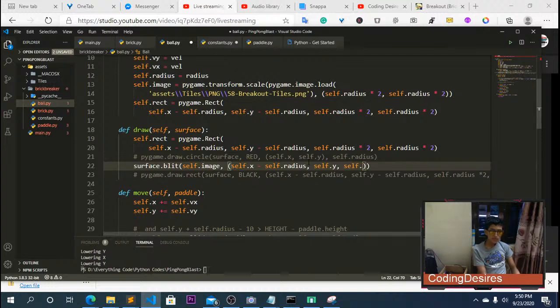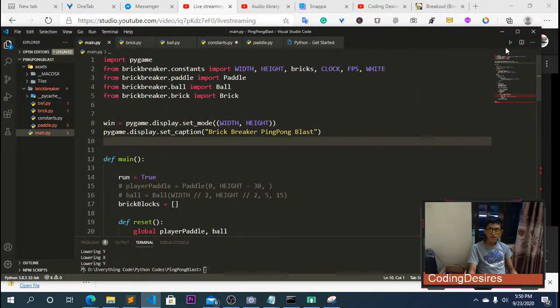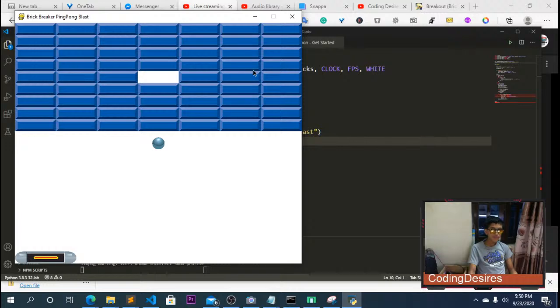Now let me check if this works in the program, and I believe that is working. It is working. It most certainly is.